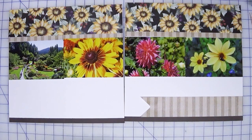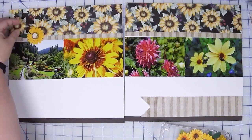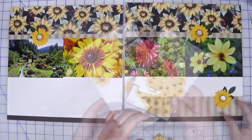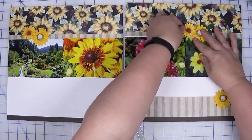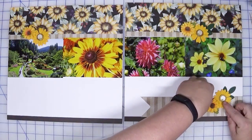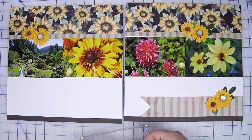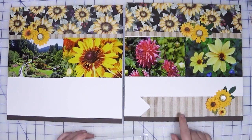Let's pull out some embellishments. And I was thinking that these ones that we made earlier would be kind of fun, and that maybe we can just add them along the top, maybe one there, and one here, and one down where the title's gonna go. How about we add some of these sunflowers as well? So maybe one there. One like so. And I'm just kind of replicating each cluster. And then maybe one small one to kind of give it a group of 3. Maybe something like that. One over here. And one down there. I still got room for a title.